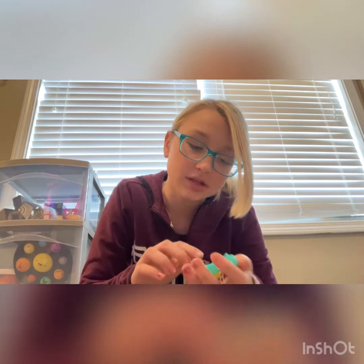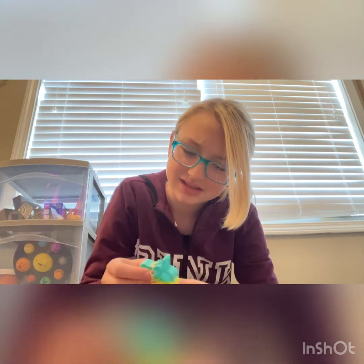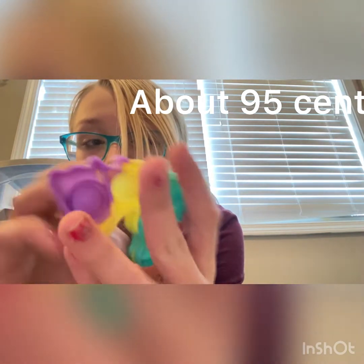Next up I have this unicorn poppet. My brother ordered this Imzum pack and wanted to give it to me as a Christmas gift — so sweet! He gave it to me a little bit early by telling me about a month before. This one's smaller so it's easier to put on my lanyard, so I definitely use it a lot. For an Amazon poppet, this is good quality.